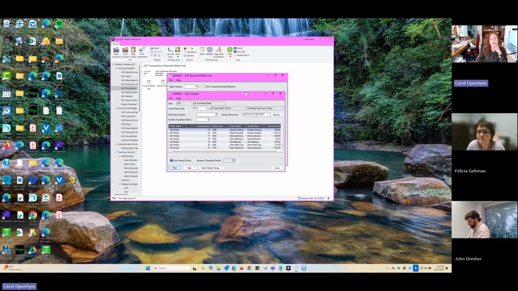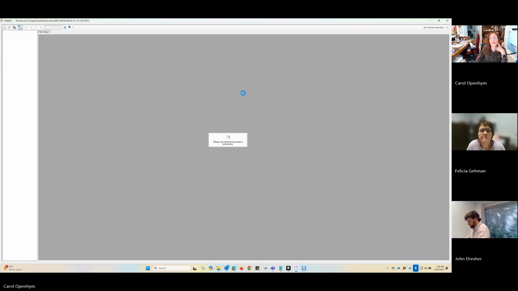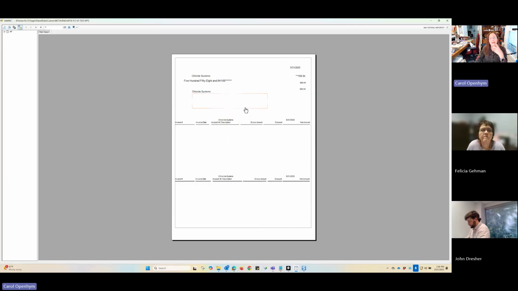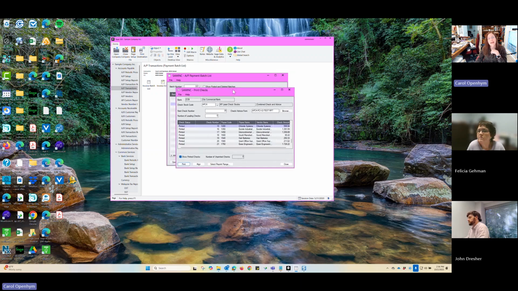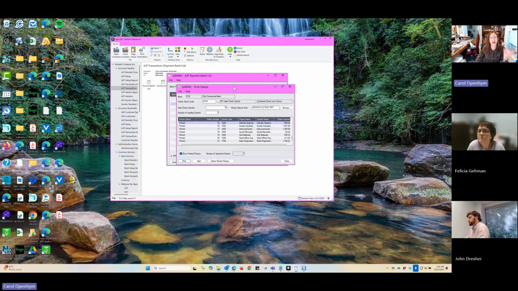So here's what it looks like. Okay. So here's a check. $558. Yours look different because you're using Print Boss. I'm going to say no because, again, I don't want to wipe out my sample data. But to that point, let's say your printer does jam and your checks didn't print okay.